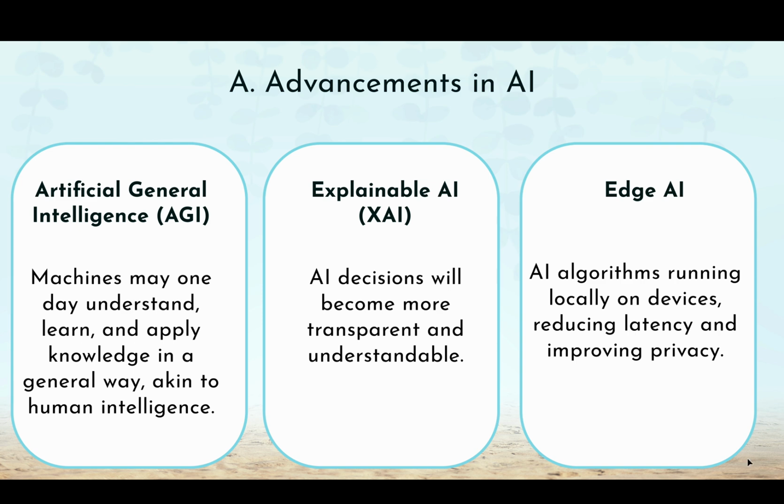Edge AI. The future of AI will see a rise in Edge AI, where AI algorithms run directly on local devices such as smartphones, cameras, or IoT devices rather than in centralized cloud systems. This reduces latency, enhances real time decision making, and improves privacy as sensitive data remains on the device rather than being transmitted to external servers.